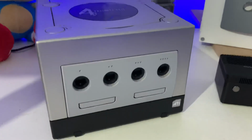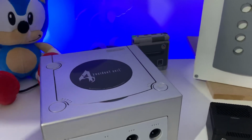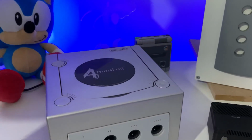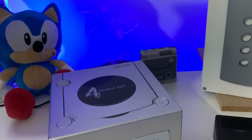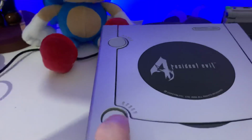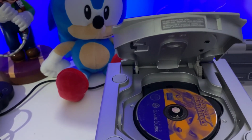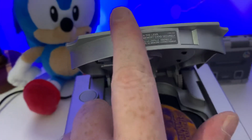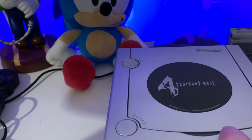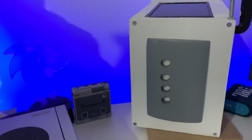This is what it's modelled off, so I'm trying to get as close as I can. Obviously, I'll paint the black circle on the top. I will cut out the top part, so it will have a raised part, like a hatch. Once I have the hatch, it won't spring up like that, unfortunately, it'll just be lifted up. But I will see if I can put an LED here so it glows red as well. But yeah, I really like it so far.